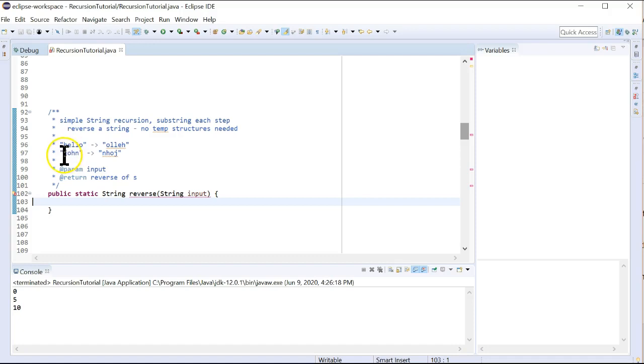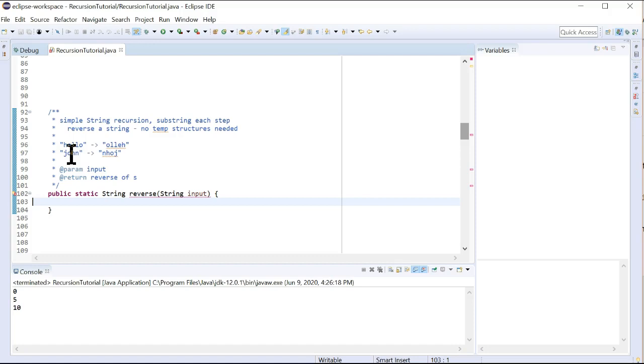How about an even length string? You've got to make sure you pay attention to even and odd lengths. So if it's an even length string, you're going to swap the J and the N. Then you're going to come in, you're going to swap the O and the H, and then you're going to be left with nothing, the empty string. And we define that as well is already reversed. You don't have to do anything.